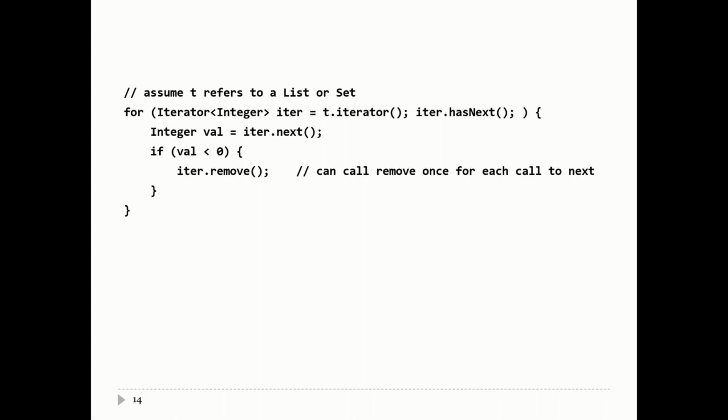And if it is, we can remove the element from the sequence using the iterator. If you're very careful, you can write another type of loop that doesn't use an iterator, at least for a list, that does remove the element from the list. So you can do it without using an iterator, but you have to be extremely careful how you do it, and you also have to know what type of list you are removing from. But using an iterator always works.